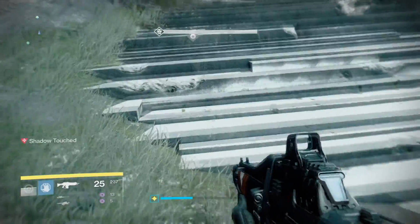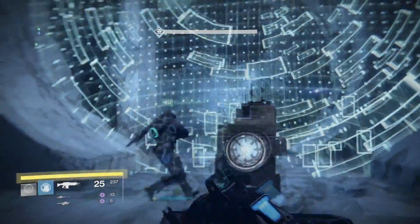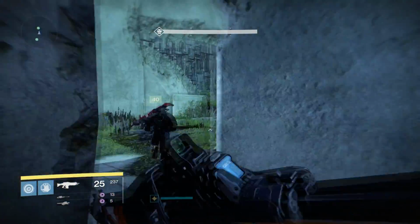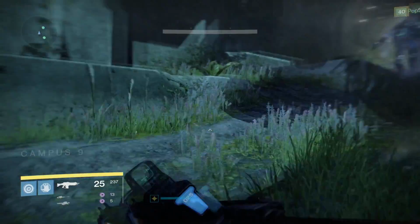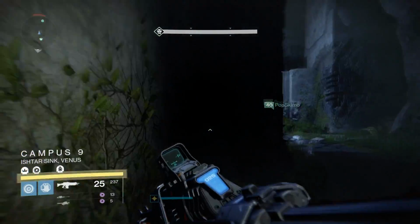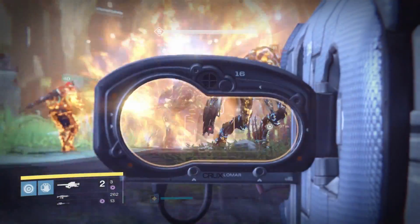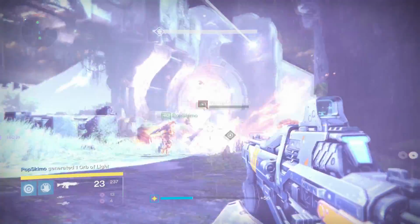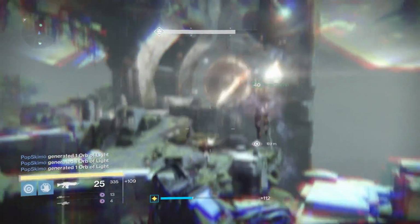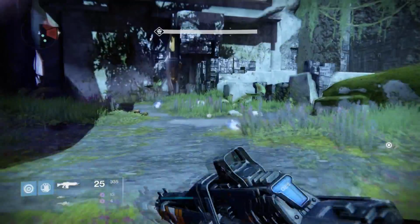If you're utilizing whatever class you're utilizing and you're not really super interested in the super, you're utilizing that class for its melee ability, for its grenades, whatever, then you can slap this thing on, utilize this, and have an overall very good ability. It seems also very PvP focused. Go into, just before you're going to run into a room, just before you're going to capture an objective, if you see a grenade coming at you, if you see enemies going over a hill and about to engage you, you activate this and you can tank more damage and get a huge advantage out of that gunfight.